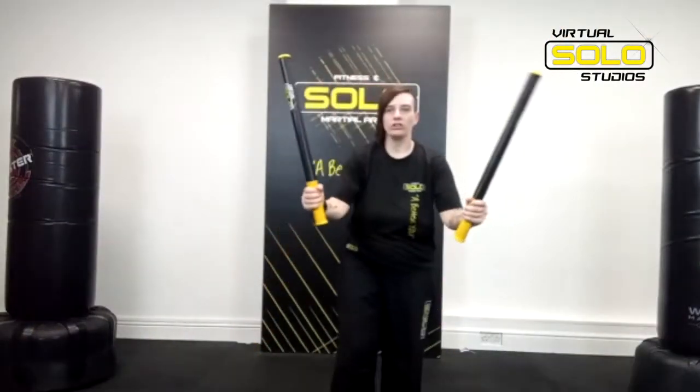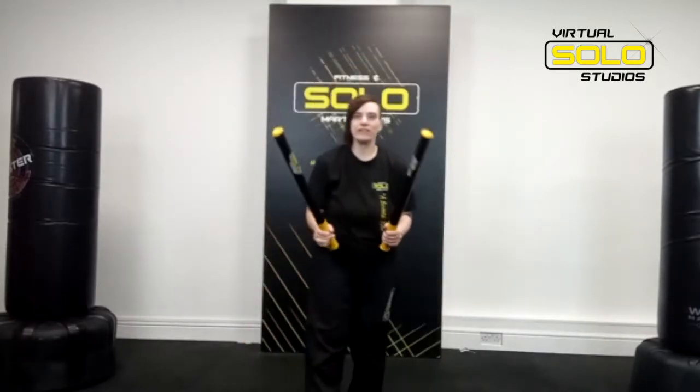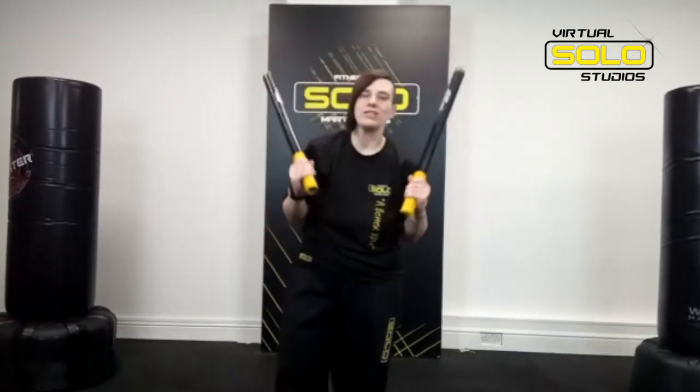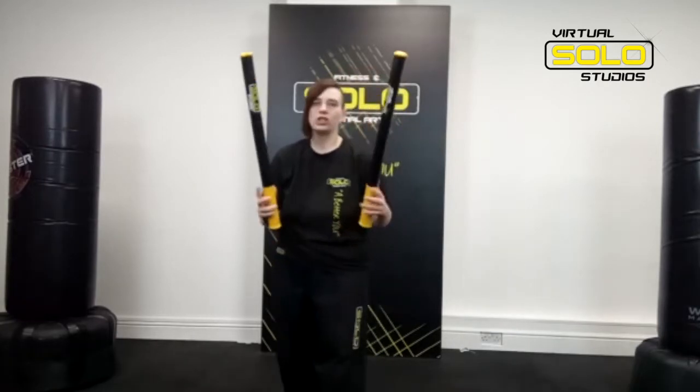Check it out, we have our new boxing sticks. No, these aren't Filipino or Eskrima sticks, although it is tempting to train in it. These are cool sticks that you can use. They're only £30 to grab hold of, guys, your training sticks. You can do absolutely everything with these sticks: fitness, self-defense, boxing, you name it, you can train with these.